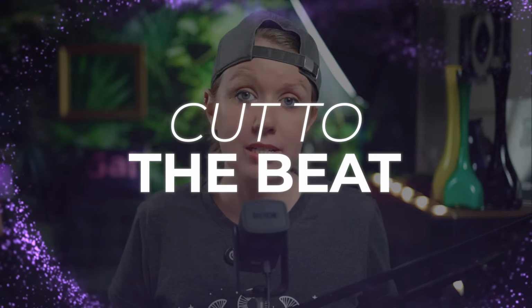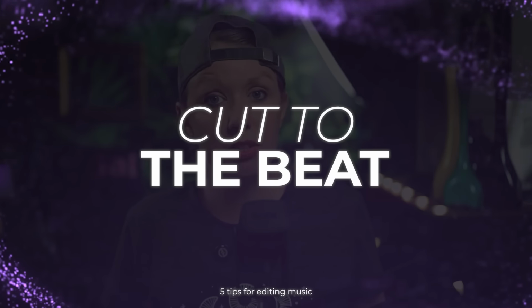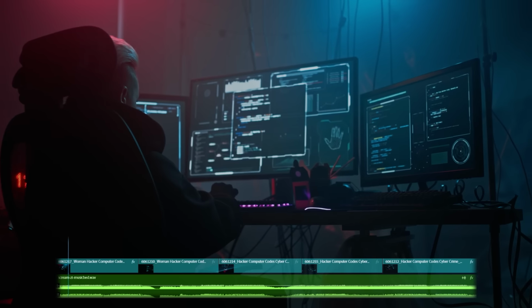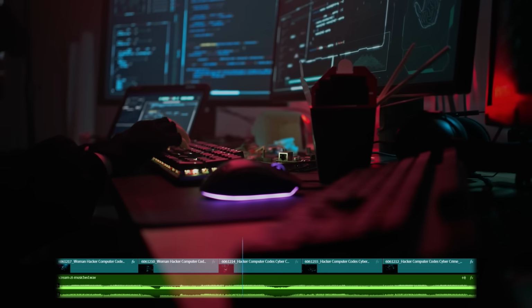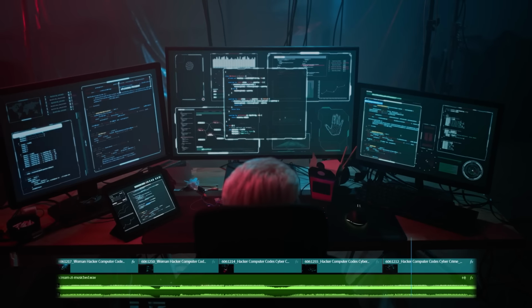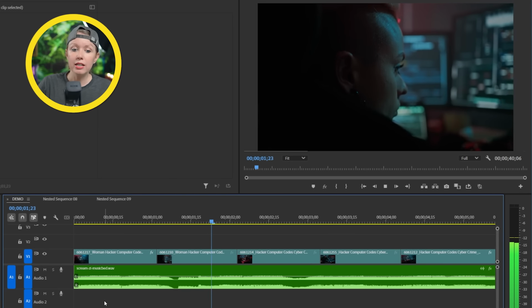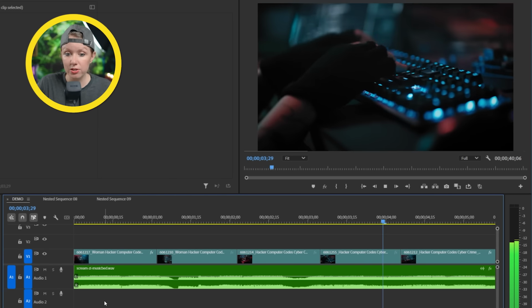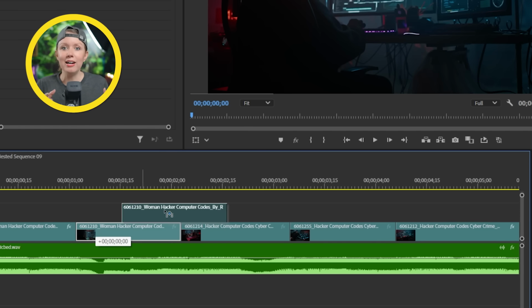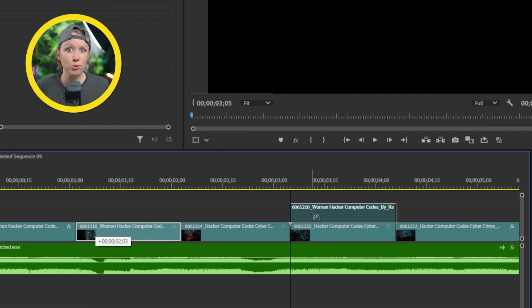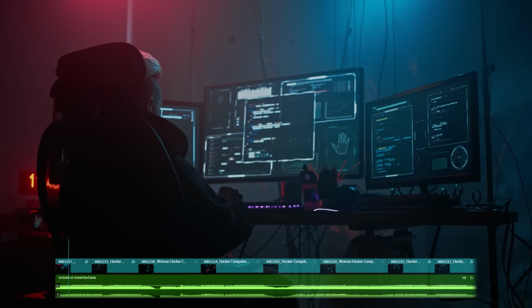Cutting to the beat of the song sounds simple, and it is often overused, which can make it sound cheap and uninspiring. As you can see from this, I had all the cuts line up to the main beat of this song, but that makes it so all the cuts have the exact same length. It's just repetitive. Let's fix that.